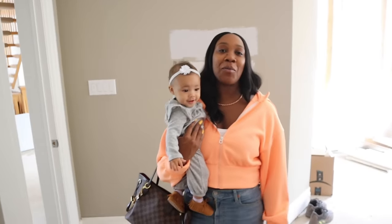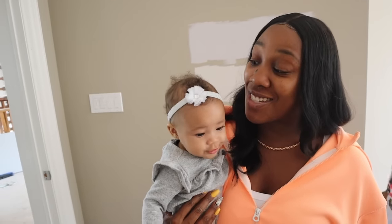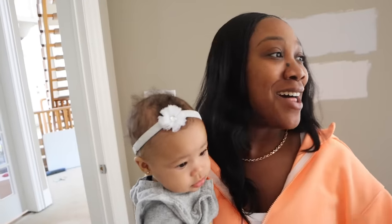We need to get a bottle warmer. We saw it, but we don't know if she's actually consistently taking the bottle. She is now. She's consistent now, so we should buy a bottle warmer, bottle sterilizer, Baby Brezza.